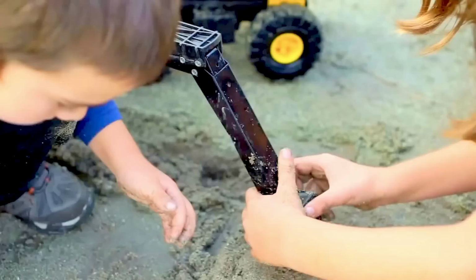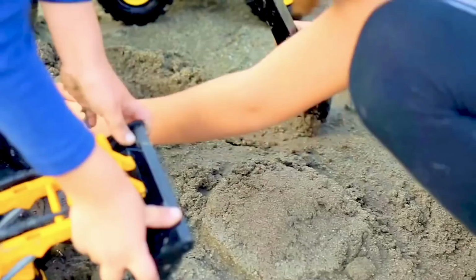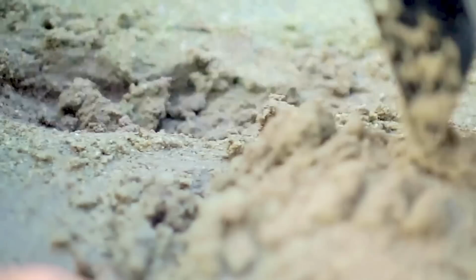Excavator's helping with the filling. Yep. Good. Ooh, great job on the filling. Now let's do a crumble on top. Crumble. Now that's a nice crumble. Blueberry crumble cake.